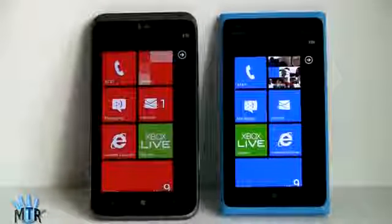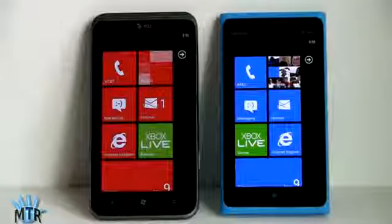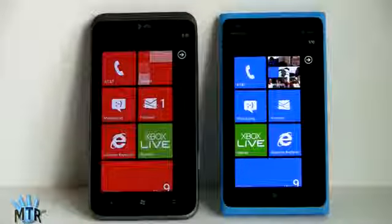And the Lumia 900 will also be available in white on April 22nd, so you've got three color choices, which is nice. Your basic stately black, your wild cyan blue, and white, which will be a glossy finish rather than the matte finish that's on the black and the cyan ones. In terms of screen size, well, you know who wins right here.